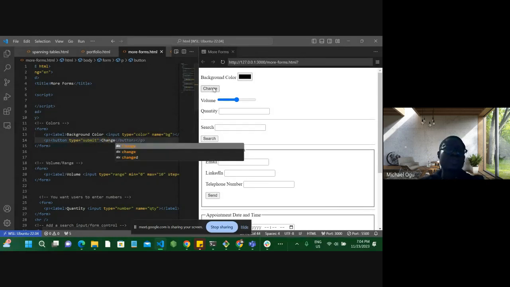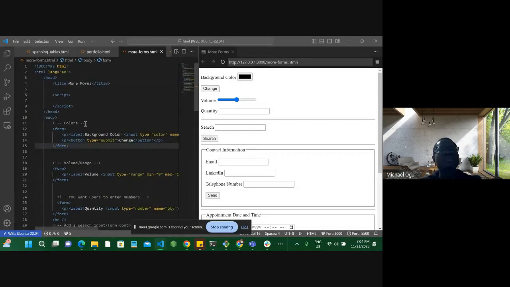Okay, so this change is basically to change the background of this page. Now in JavaScript, just like CSS, you need a way to reference the particular thing you are interested in on the page. Here I'm interested in this form. There are other forms here, so what can I do to differentiate this form? When I'm asking JavaScript to go to this form and select the color, it won't mistake it for this or this other one.